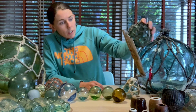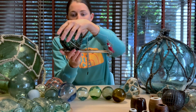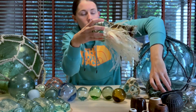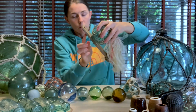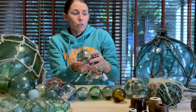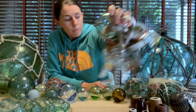Now, occasionally the float will be in a rigging such as this, where you've got some metal pieces securing the float, as well as sometimes some other types of lures. Another example of that, you can have some plastic streamers such as this, and the wood used is often like a little bamboo looking sled. And then I even found some that have a metal meshing around it.